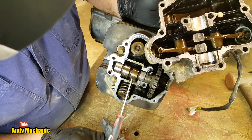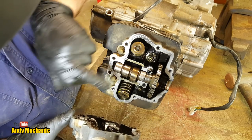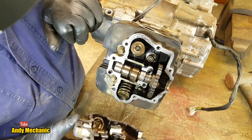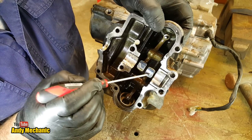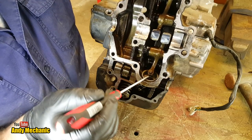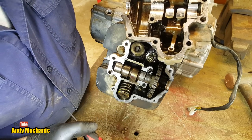This is the camshaft. We've got two lobes. And it went on that way. So, this lobe is the exhaust. And this lobe is for the intake valve, and you can see inside there, look, these little rockers. You see that bit, that heel runs on the camshaft lobe here, and we've got the adjustable tappet at this end, which basically sits on top of the valve. Okay, you adjust that so you can get your valve clearances right.